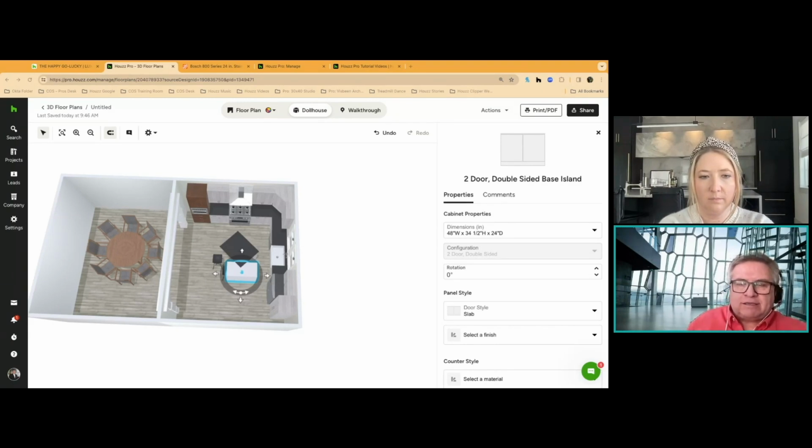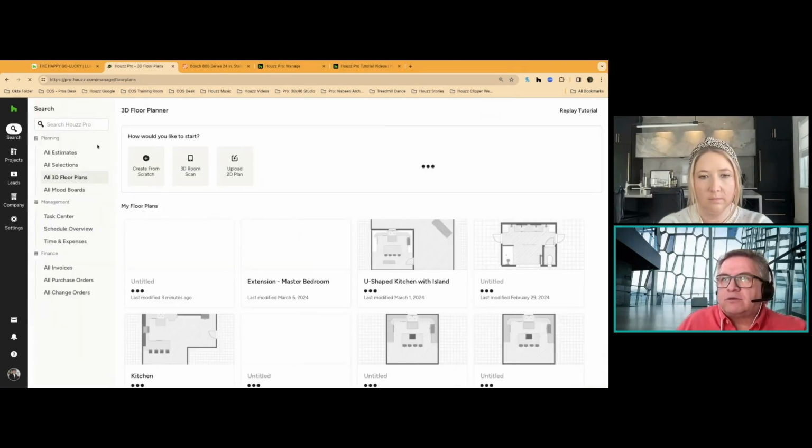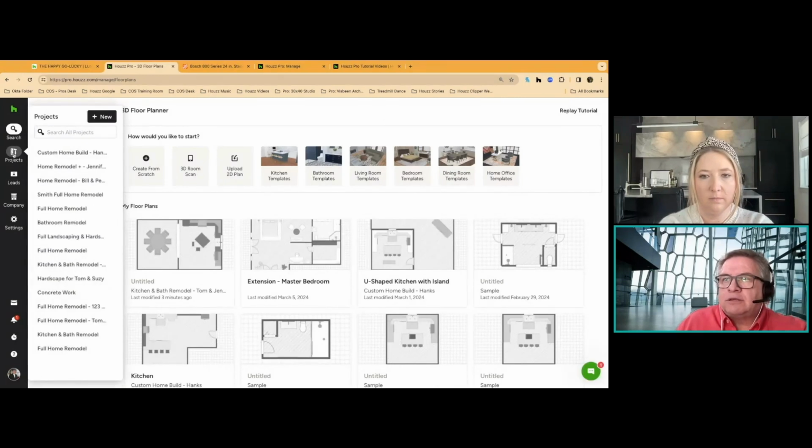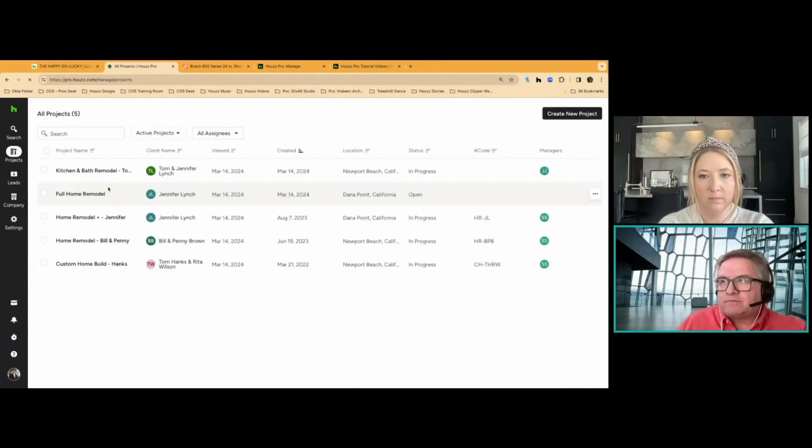Once you've completely scanned a room, it'll ask you if you're finished and you just say done. It transfers that information into a 2D, 3D floor plan that you can now go back to on your computer system, and that's where you can make any of these enhancements and changes. While we're in here, let's go real quickly back to here. Actually, let me go back into the folder.